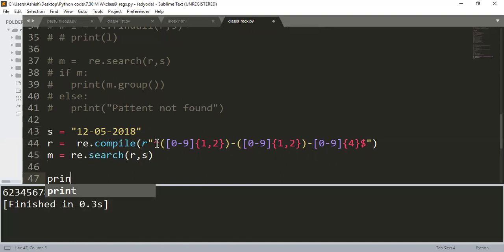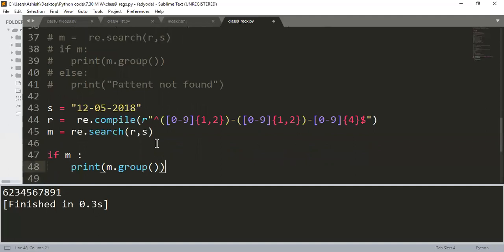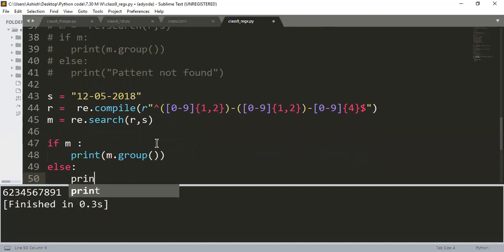Now just print, if m, print m.group, and valid.